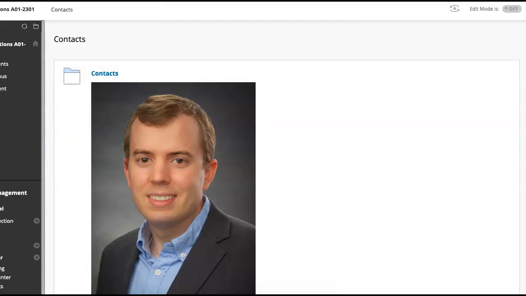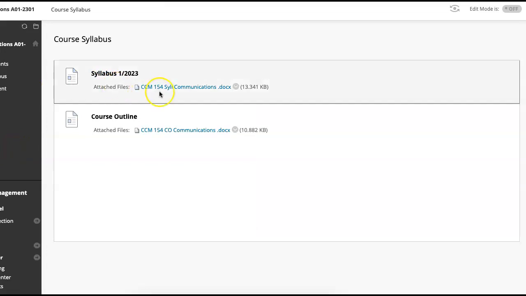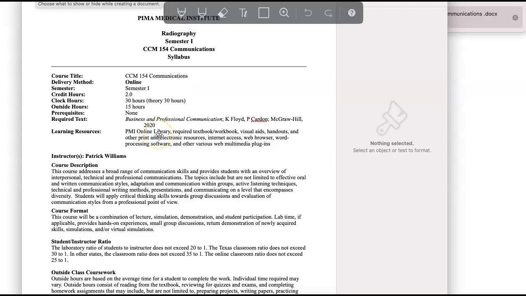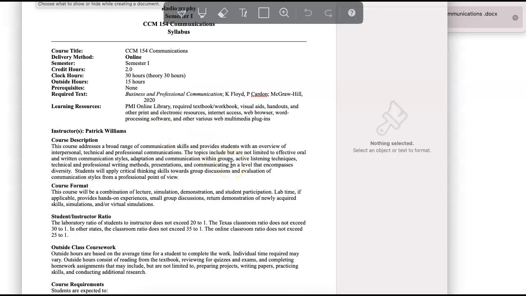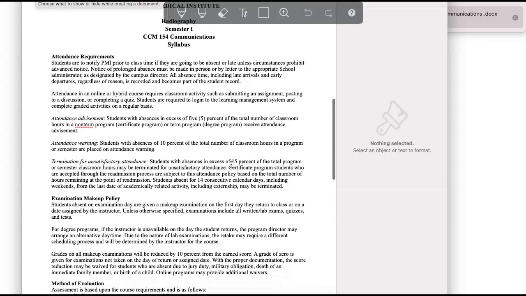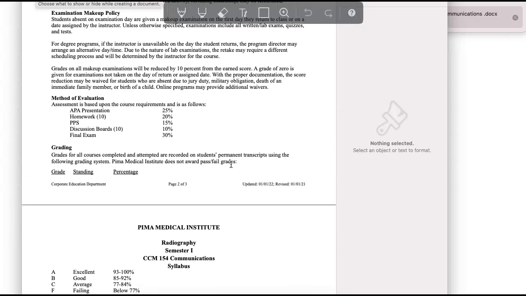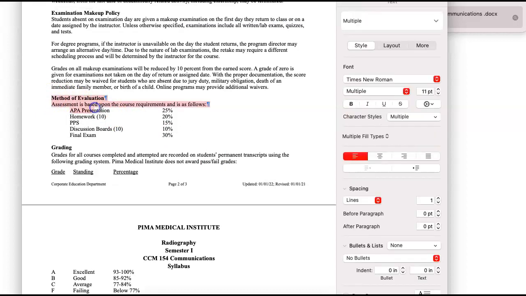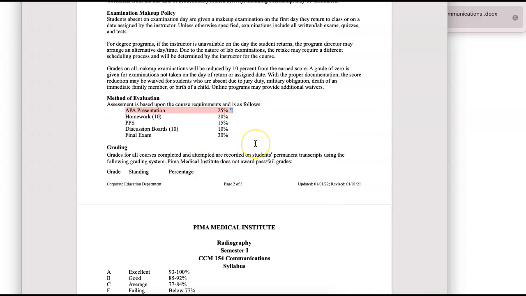So going back to our process, let's go up to the syllabus and talk a little bit about that. I've got the course syllabus open. You see some information on the syllabus about this class. Let's look at the main element of what we want to talk about here. How are we evaluated? You have an APA presentation and an APA paper, which is worth 25% of your grade. More information to come about that. You might have already seen the rubric in your course content section. If you want to look at it, feel free.